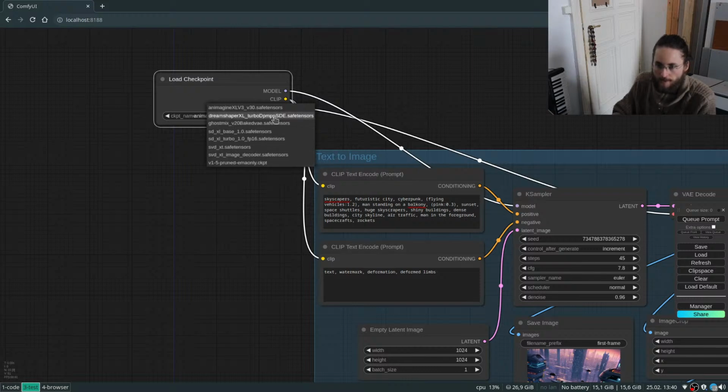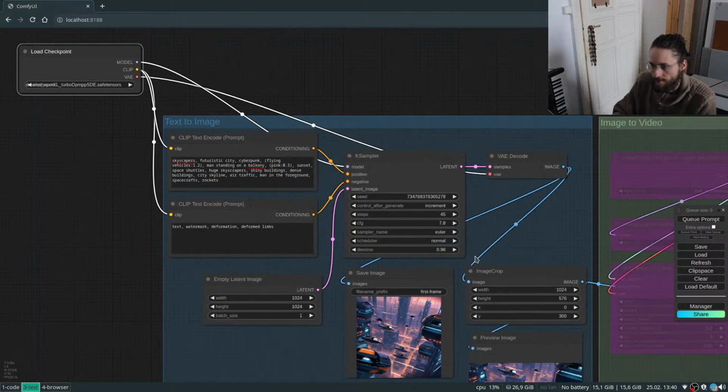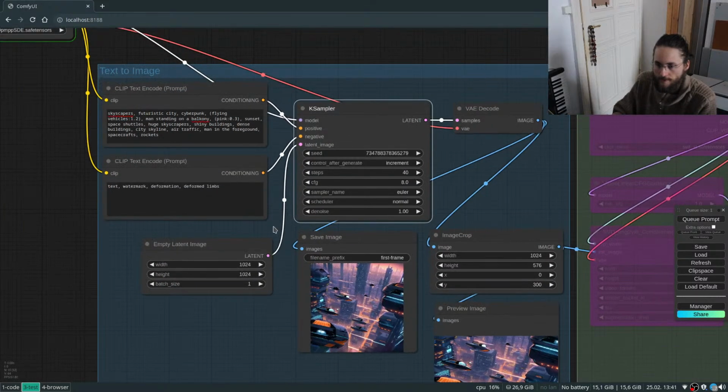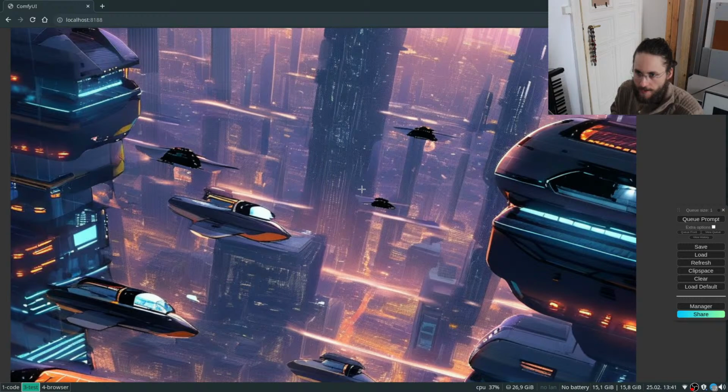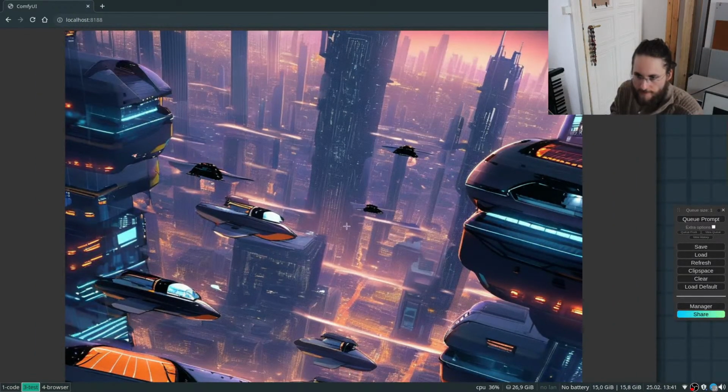Let's go back, or go to, what else do we have? Dream Shaper XL. This one could be good. And then we don't need 40 steps right away, and I think we can go here to 8. Now here I'm missing this person, obviously. Would be nice to have that person standing there somewhere. Otherwise, yeah, it's cool. It's a little bit wobbly lines on the building.